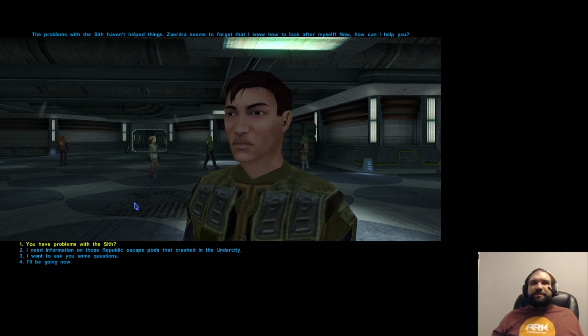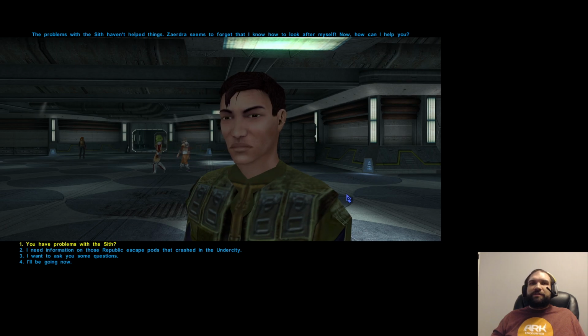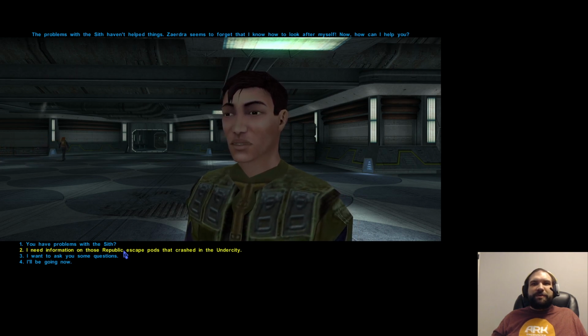Let's start with telling him the information we need. Oh, there's another. It's a pale Twi'lek with more of a reddish purple head tail. But okay, that's not the point. We need information on Republic escape pods.